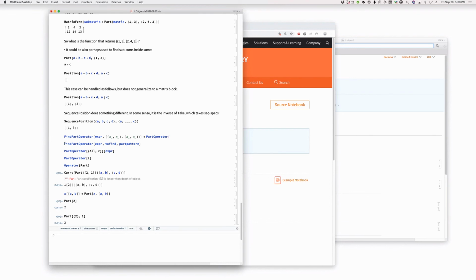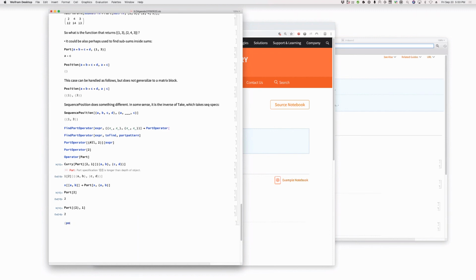Yeah, but okay. So imagine that, and imagine find part operator returns a list of part operators, right? That's what it's got to do. Yeah, it's another good reason to not have that. And then now, to apply that list of part operators, it's a little bit funky, right? Because you've got a list of part operators, and you're going to apply them to an expr. And what do we have to do here? Well, it's our friend, the unused function, through.